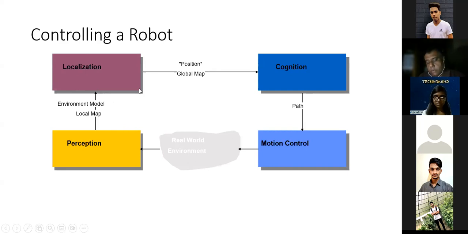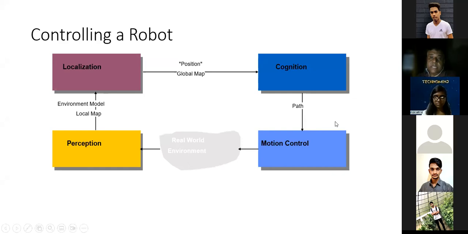After that, now the robot knows its current position. Now, to do something in the environment, it has to plan what to do. For example, from your current location, you have to go to a different location. To do that, you have to plan your path. For that, you have to have some intelligence. For a robot, you have to give some intelligence. This can be done using various techniques, AI techniques. You can use some algorithms. So that step is cognition. After that, you have the path. Now, currently you are in a place, you have localized that you are in point A. Now you want to go to point B. Now you know how to go there.